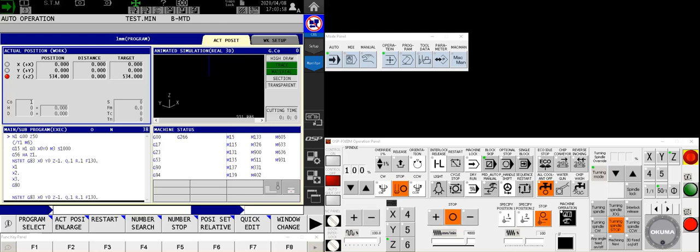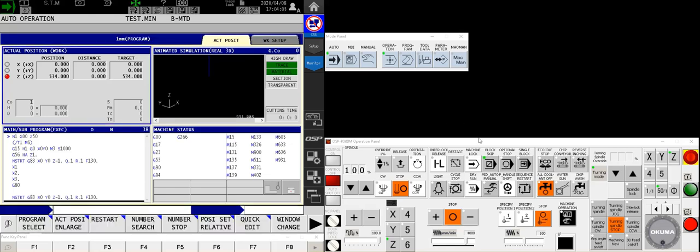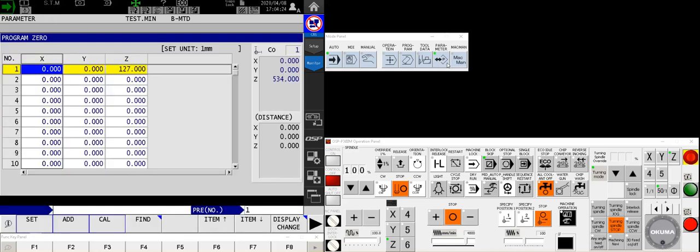The first and probably the most important item to deal with is the configuration parameters for the machine itself. When it comes in, there are some default items from the factory that we will probably need to modify. So the first thing we'll do after we power up the machine is go over to our parameter button on the machine tool. That's the little P with the square and the arrow moving in and out.